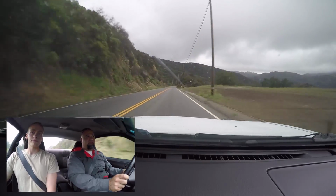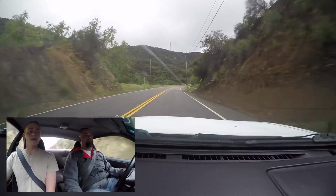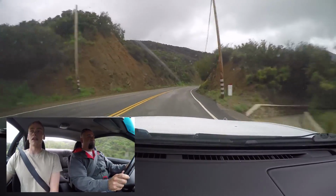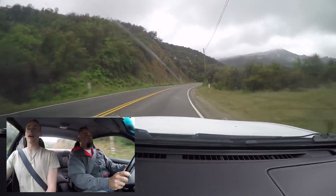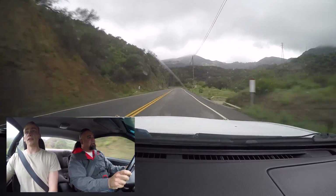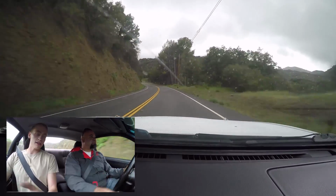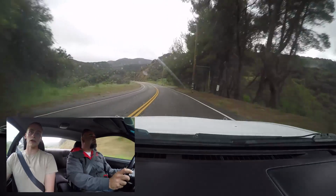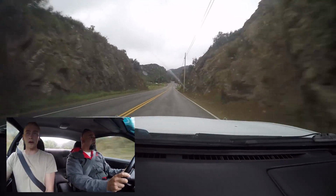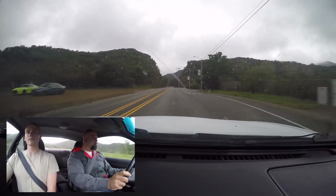What kind of tires are you running? These are Federal 595 RSRs. Popular among people who bring their cars for autocross. It's going to be the lowest price point entry to that kind of performance summer tire. At the price, they're great tires actually. You're not at the level of the highest-end Bridgestone, but that's kind of what you're aiming at. It's comparable. It's not as good, but for the money, not bad.